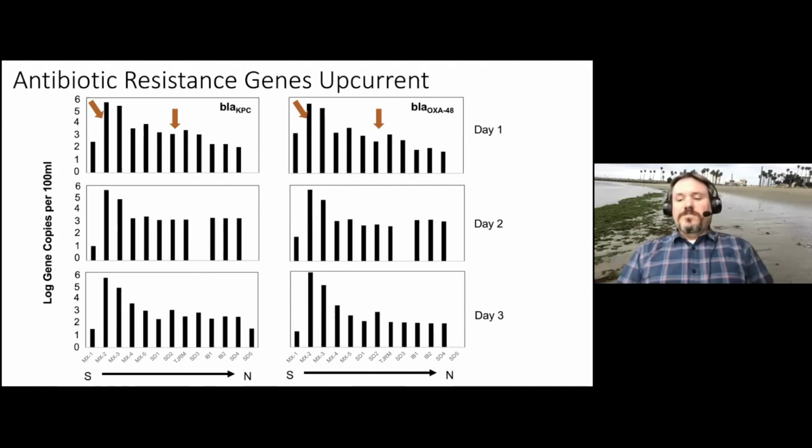So this is all very interesting. And the question is, okay, well, we're seeing the genes, we're seeing the signal, but people aren't really getting sick. So where are these genes going? What are they doing? If it's not making people sick when they go to the beach, what are these genes doing? Where are they going?